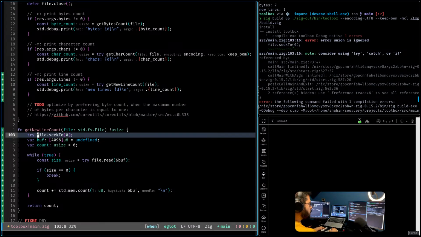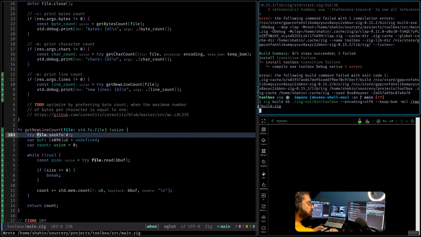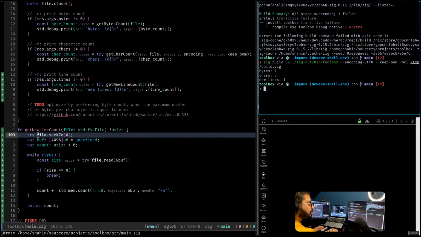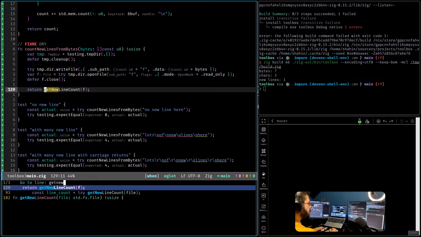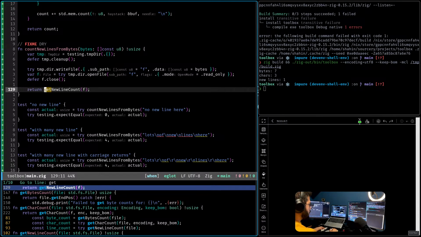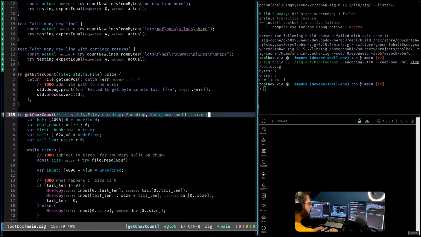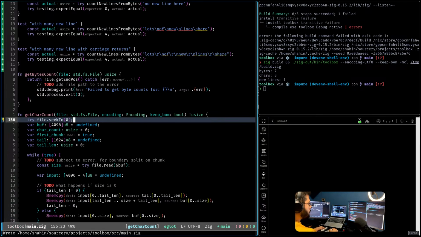Okay, yes, and then get character count. I do the same. These are temporary because I'm reading the file multiple times.